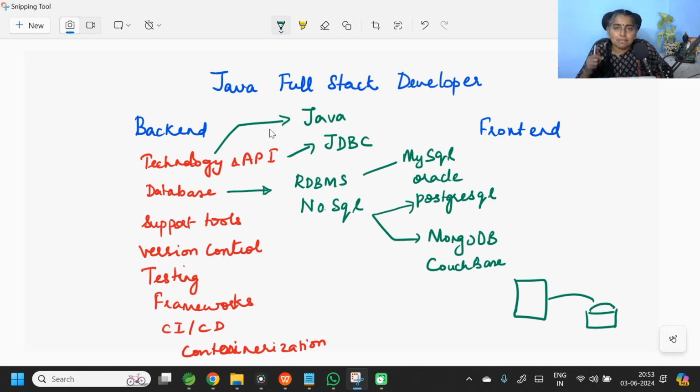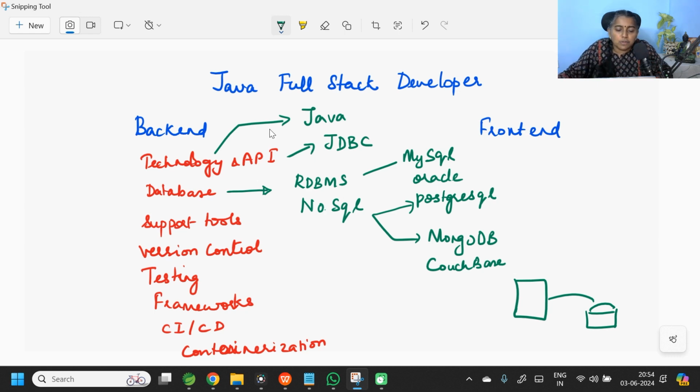So in this case, it is not necessary that you should know the working of all the databases. Pick and choose one database from RDBMS and one from NoSQL. In case of RDBMS, you can choose MySQL. In case of NoSQL, you can work with MongoDB database. Nowadays, Postgres is very widely used in enterprise application because it supports both relational and non-relational databases.